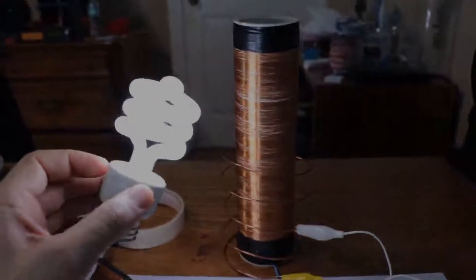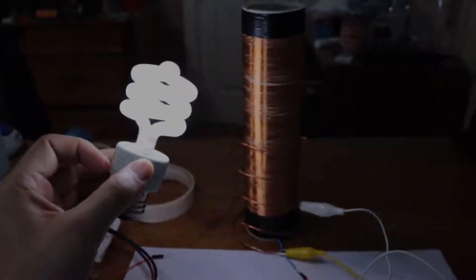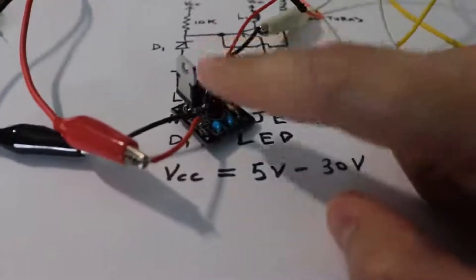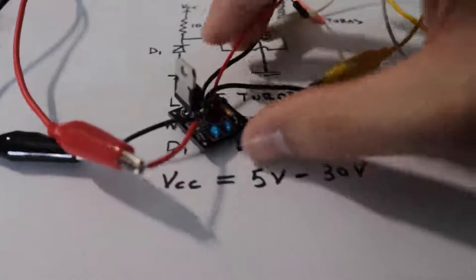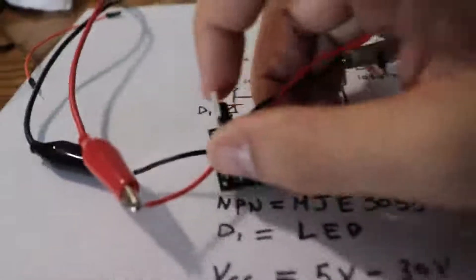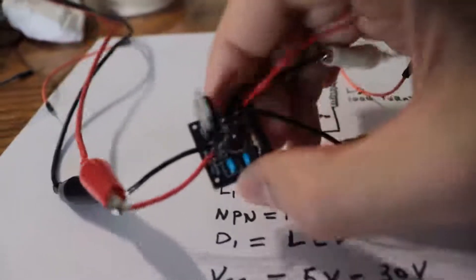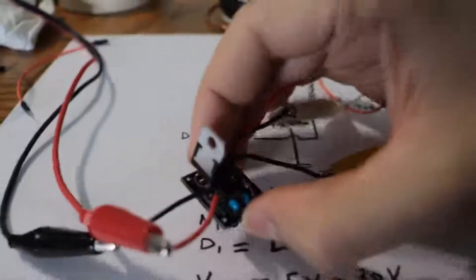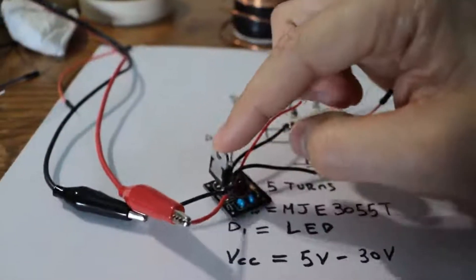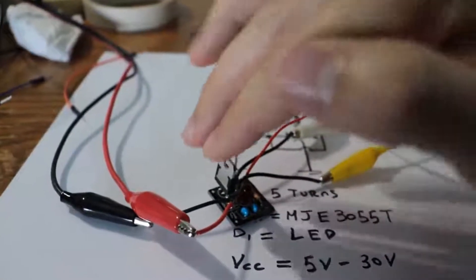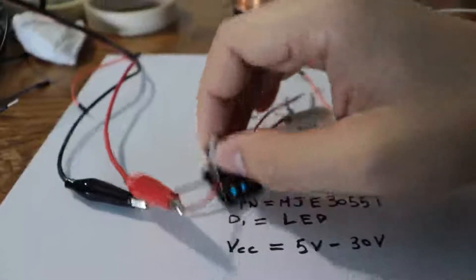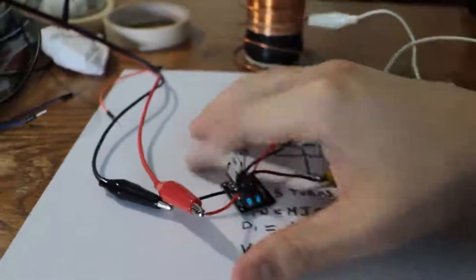Well, there you have it guys. If you have any questions, go ahead and leave me a comment. I'll be happy to answer it. Oh, one last thing. If you do go up to 30 volts, this thing can handle 60 volts, but it'll get super duper hot. So if you do go to 30 volts, be sure to add a heat sink to this guy here because it'll get ridiculously hot. This BJT, it just doesn't like so much current and voltage at the same time. So an easy way to go around that is to get multiple of these and put them parallel to each other. That way you split the current between them and it'll give you a cooler effect on it. And yeah. So that's it.